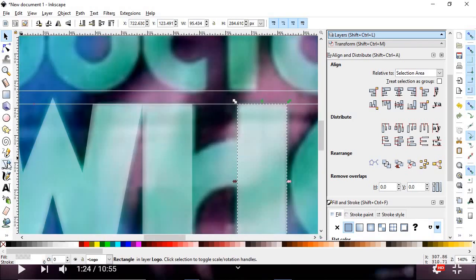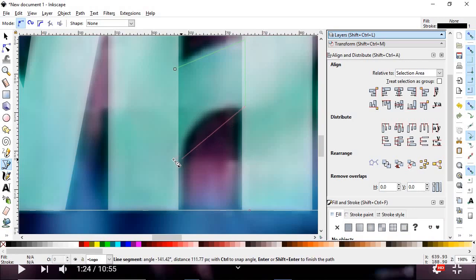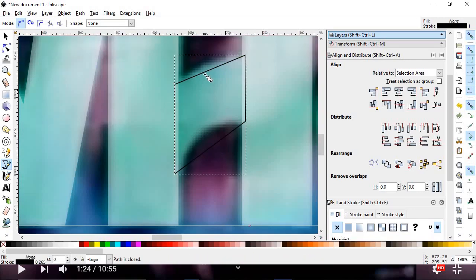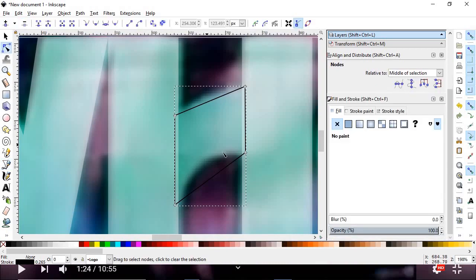Then I'm going to use the Bezier pen tool again, and I'm just going to draw a rectangle, a quadrilateral, starting from just inside that bar, and just going to the inside of that bar. And I'm just going to draw it so that we're just drawing the bridge of the H in straight lines. And then to get that lovely curve, what I'm going to do is I'm going to use the Node Selection tool, and I'm just going to drag those edges to make the curve, like that.